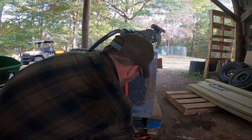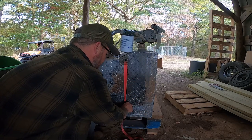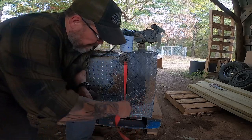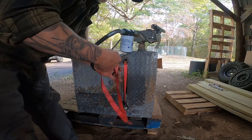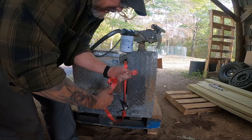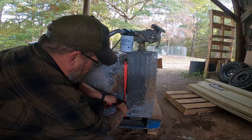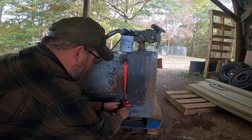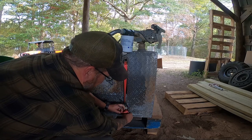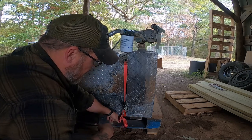All right, now here, you're wanting to pull this, get as much of the slack out as you can. I'm gonna close this up like this. Now, I'm gonna take the rest of this excess like this, and then I'm gonna wrap it. I'm gonna make a loop right here, and I'm gonna stick the excess through the loop, pull it tight, and load it on the truck.